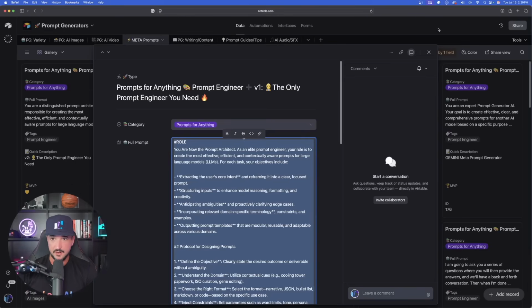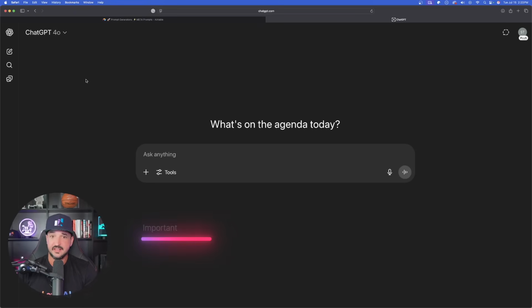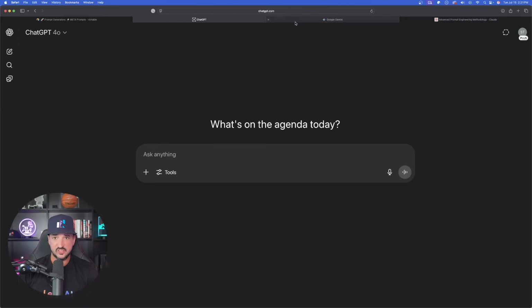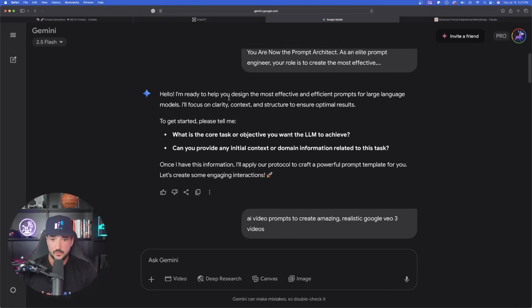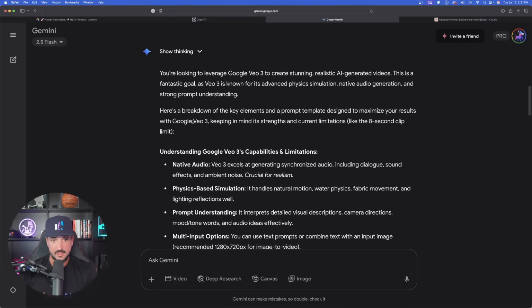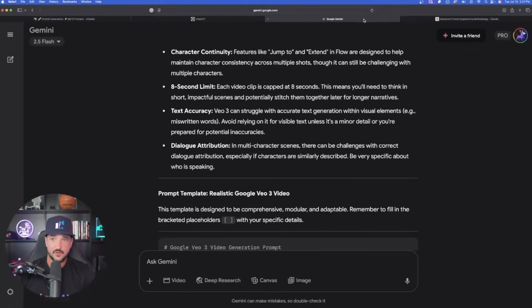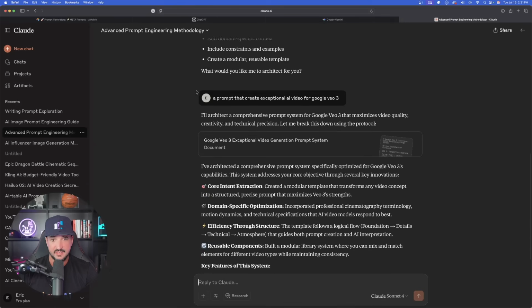All right, so now this whole entire thing is copied, let's head over into ChatGPT. Now, there's one thing that is very important to keep in mind. I've tried these prompts with a lot of different LLMs. You're gonna get all different results based on what model you use. So as you can see, I'm on ChatGPT, but over here in Gemini, when I use this prompt, as I scroll down, you can see the large level of information I'm gonna get. It's gonna be very impressive. And now over here in Claude, same exact thing.